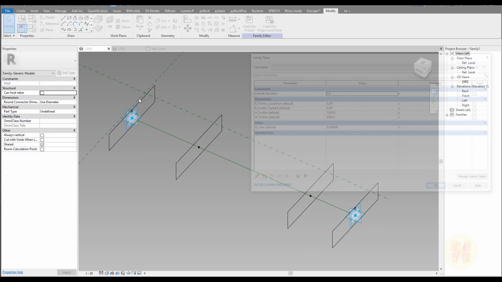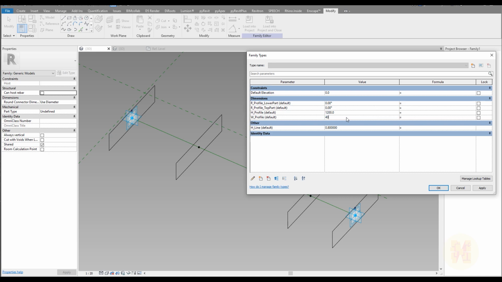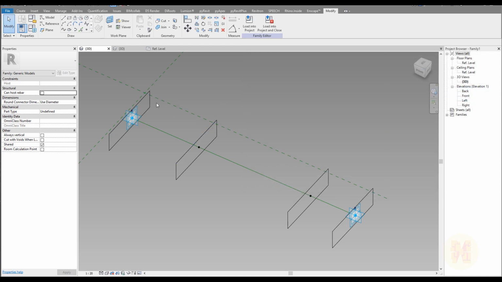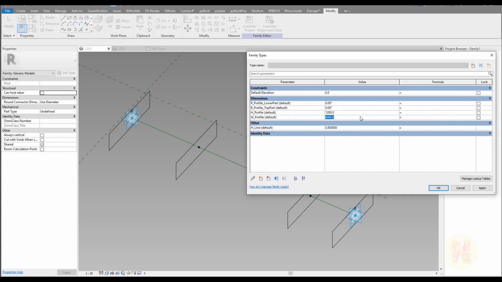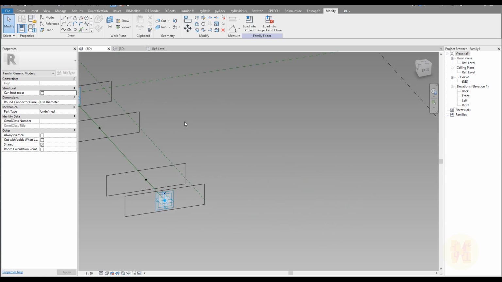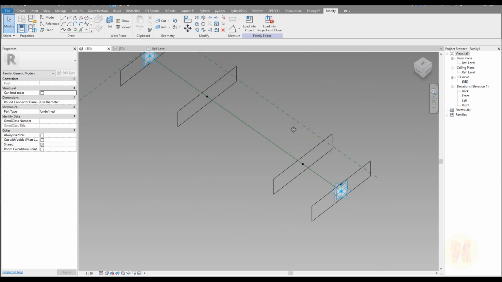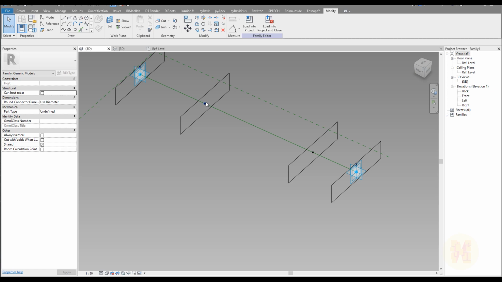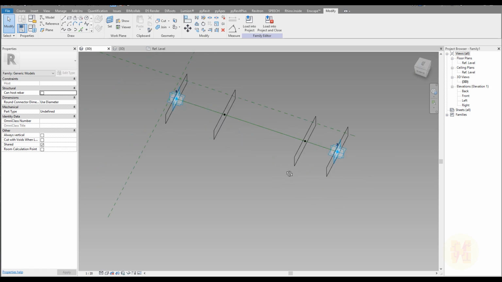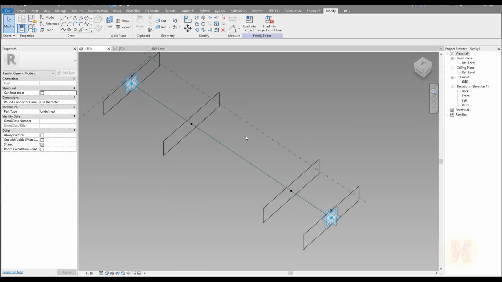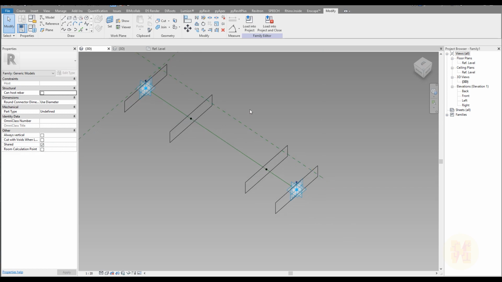Let me try one more time. Is it working right now or not? 4000 mm, apply. And again, one side is changing. I don't know why. Let's say it doesn't matter for now. It's a really strange problem, because it's not a reference line, it's actually placed exactly on this line, but okay. You can make a bunch of types of parameters and change them. Here is not the reason. The reason is the height.